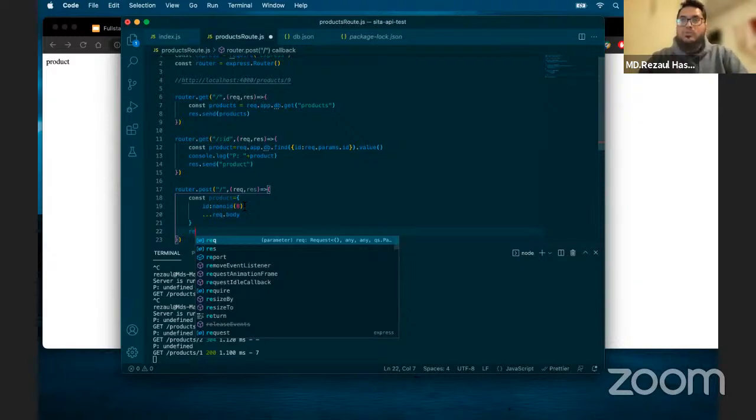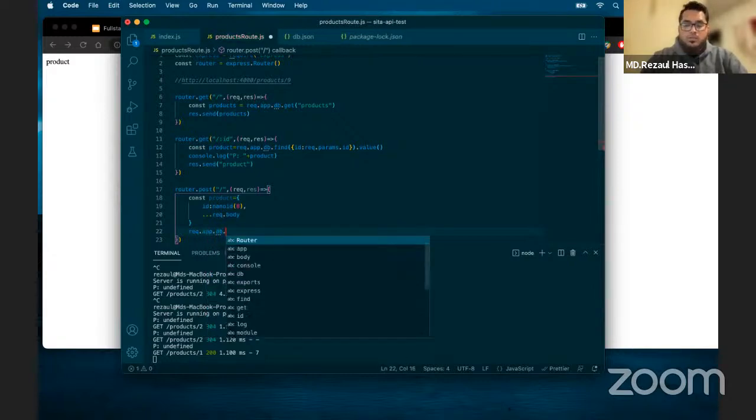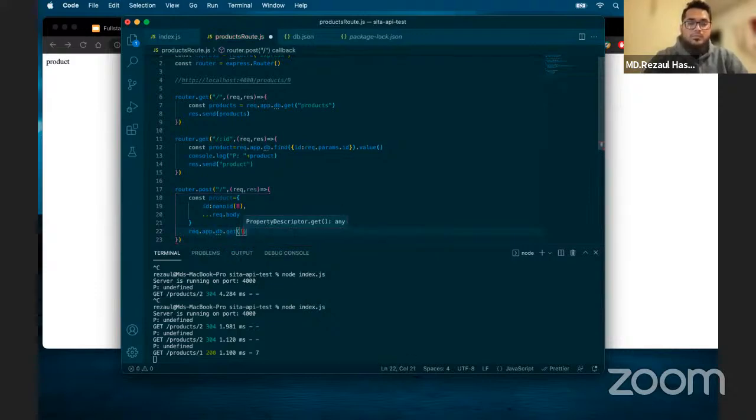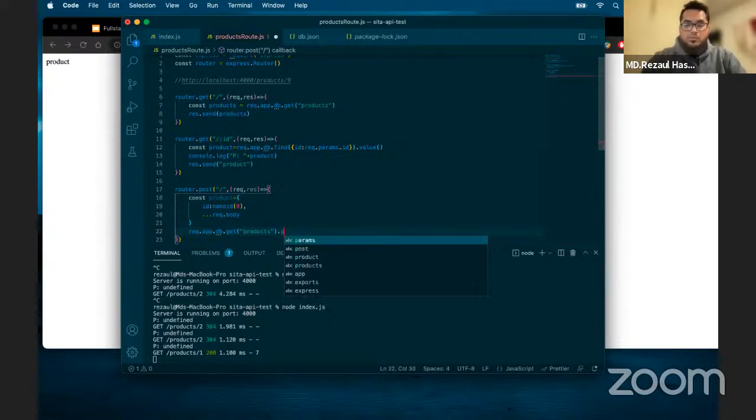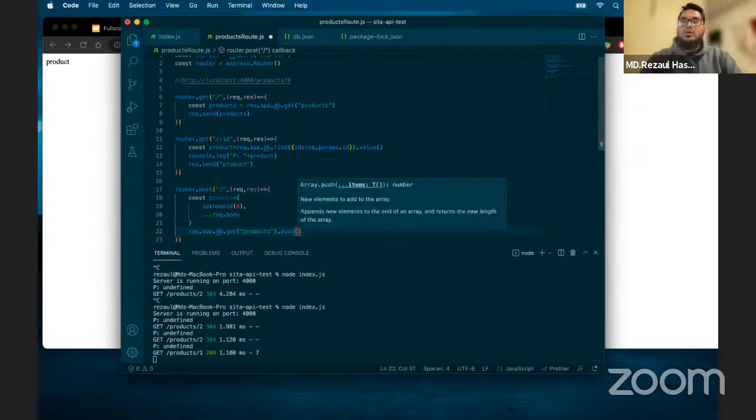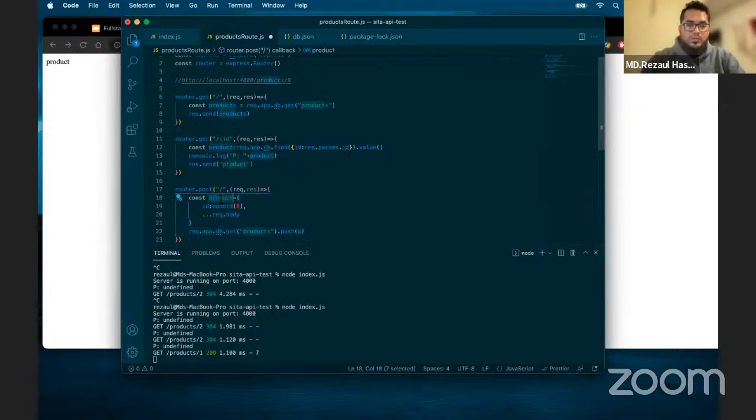Now I have to store these things. The same req.app.db dot get, and then you have your products in here. Products, and then dot push. Push is a property from LowDB, and you are pushing this product.